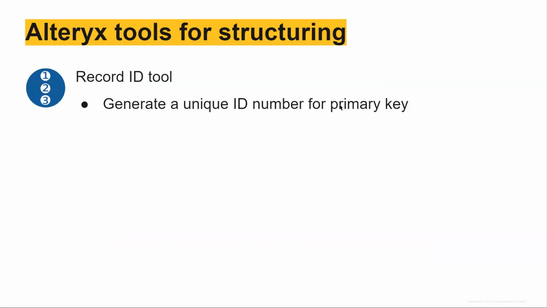Okay, more structuring. We talked about in our tables, we needed to have these unique ID numbers. Sometimes you'll have a unique ID number in the data itself. So we had a unique response ID number for each response, but we needed to create a unique survey ID number and a unique ID number for each row in the question answer table. So the record ID tool will generate a unique ID number. You can indicate how many digits you want it to be, and it'll just be an automatic, sequential unique ID number.